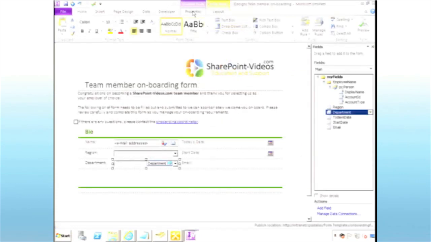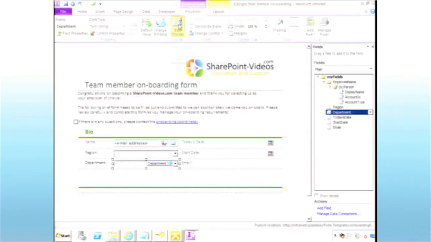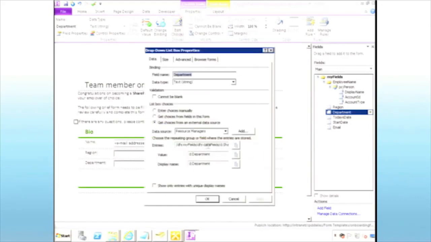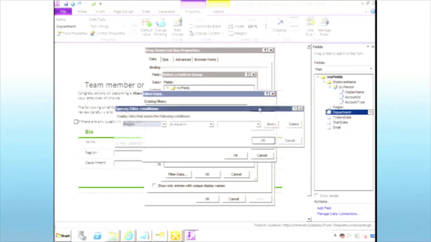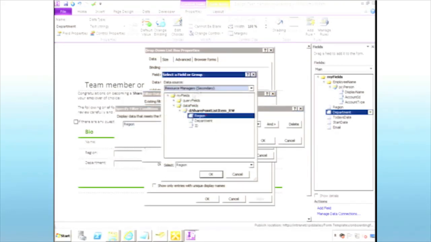Department, control tools, properties, edit choices. Now, for the entries here, I'm going to do some filtering of data. So I'll click on this button and say filter data, add a new filter. By the way, there's a difference between the main connection and the secondary. The main connection refers to the actual form itself.